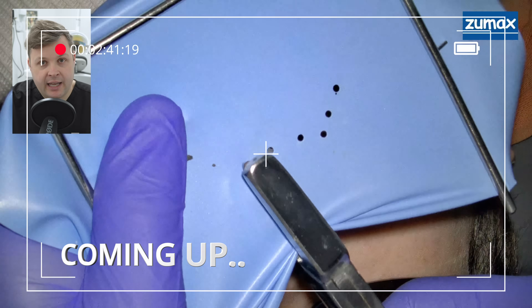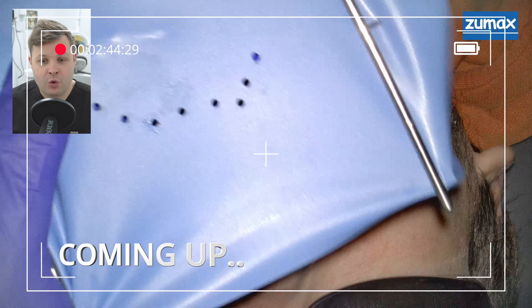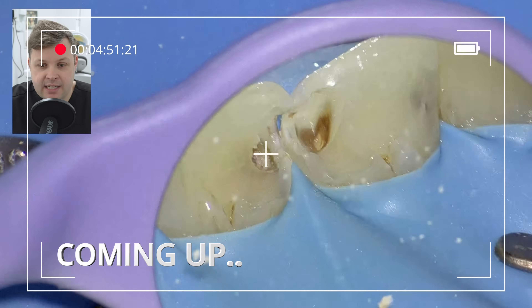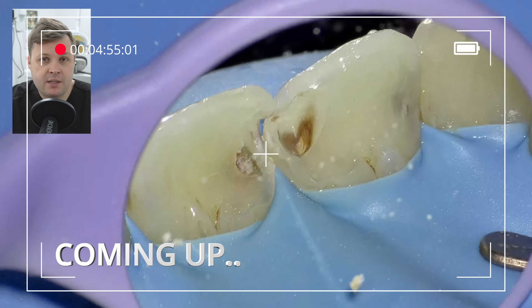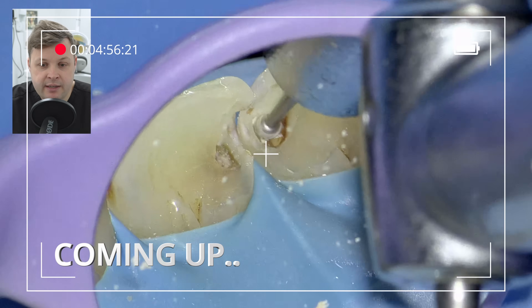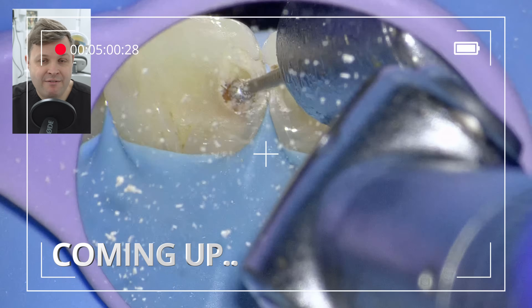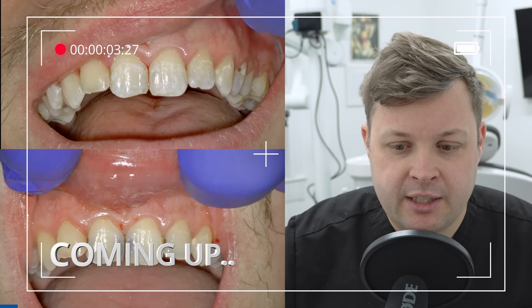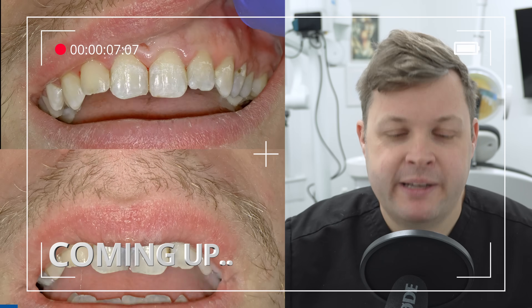You'll notice here that this isn't a uniform, teeth-looking sort of punch holes. Rightly or wrongly, I might be criticized for this, but I feel like if you want a good aesthetic result in anterior teeth, you're going to be hafted to removing all of the decay — and we're talking infected and affected dentin. We compare it to before, and when we sat the patient up and handed him the mirror, he was really, really happy.